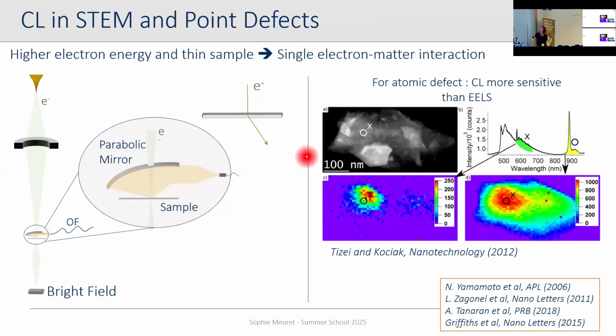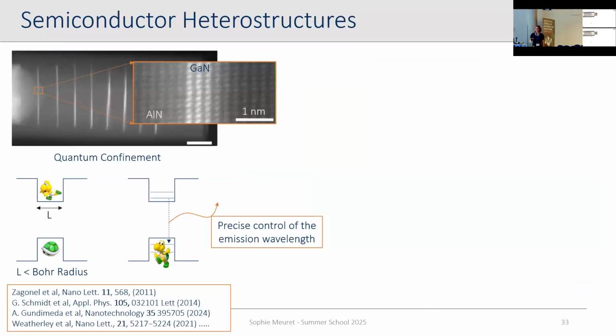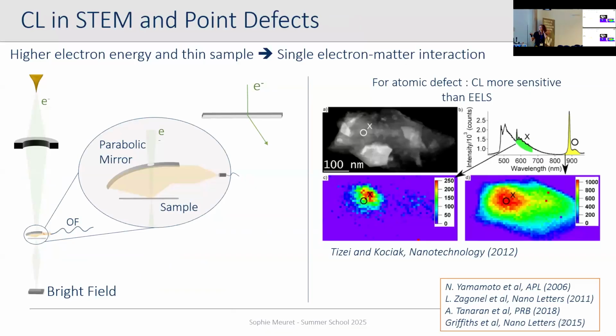But that comes with a lot of inconvenience. The first one is that you have to put a parabolic mirror within your TEM, and usually your pole piece is actually quite small. So you have a detection efficiency that also goes down drastically. And we'll see that it's especially a problem if you want to do time-resolved measurements, for example. Okay, I discussed a lot.